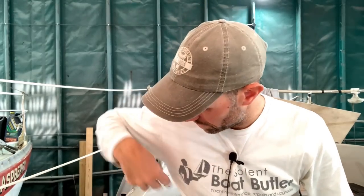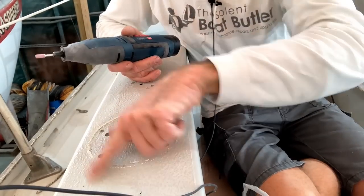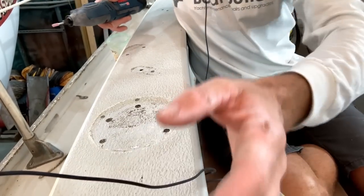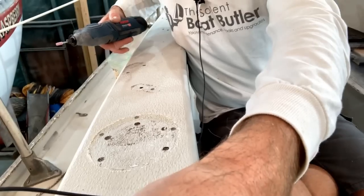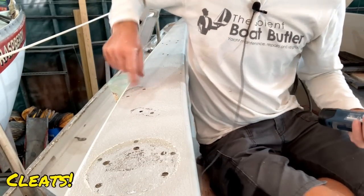But some of it isn't getting replaced, because if you go for self-tailing winches, you no longer need the cleats that were attached to the deck, which has unfortunately left some unsightly holes. So if we drop you down like that, you can see this is where the primary winch is, so I'm not too worried about that. But back here, if I go up a tiny bit, we've got the holes for the winches and some other deck gear bits.